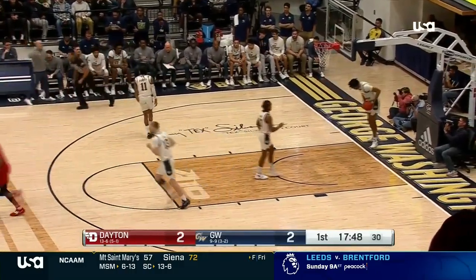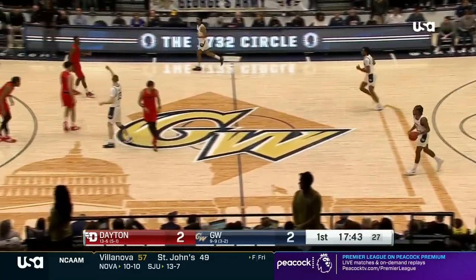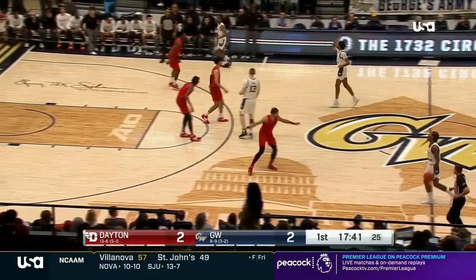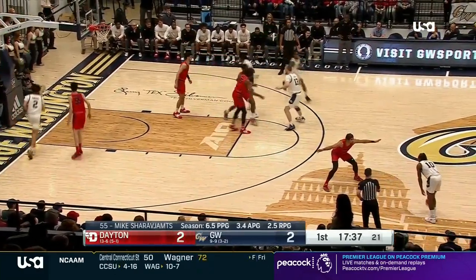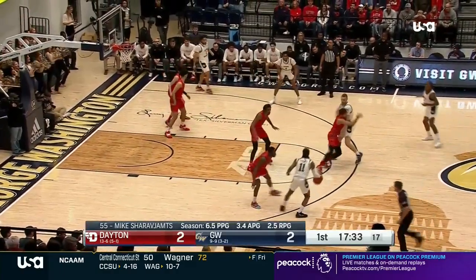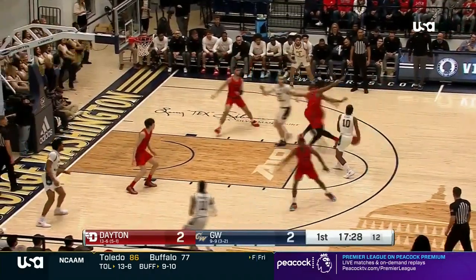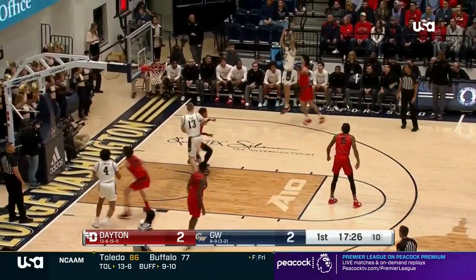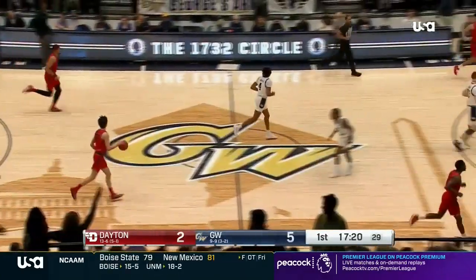Shard of Johnson, he's a good shooter inside the arc. Triggers and hits for Dayton's first basket. Offensively, GW's guard-driven — Bishop, Edwards, and Adams average almost 50 points per game between the three of them. Edwards lines it up and hits. What a start for Maximus Edwards, first five for the Colonials.